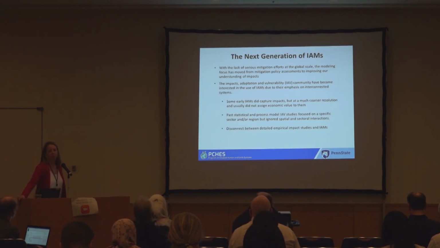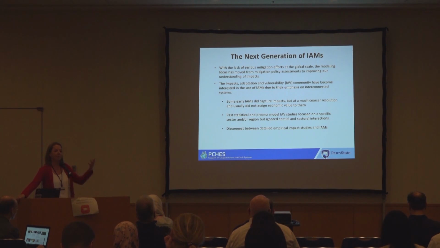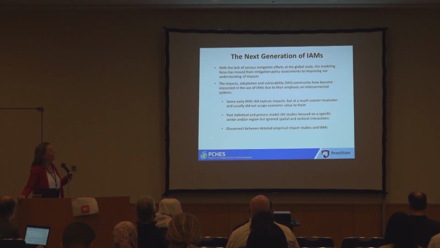So the next generation of IAMs, and not to say that those have left us, we're just building on these IAMs that are already in existence. Again, this is a general statement, but given the lack of serious mitigation efforts at the global scale, and this is from a U.S. perspective, the modeling focus has moved. Not that we're not doing mitigation policy assessments, we certainly are. We can see from the last couple of days we have a lot of good work going on there. But we're expanding beyond mitigation policy assessments to understanding impacts.